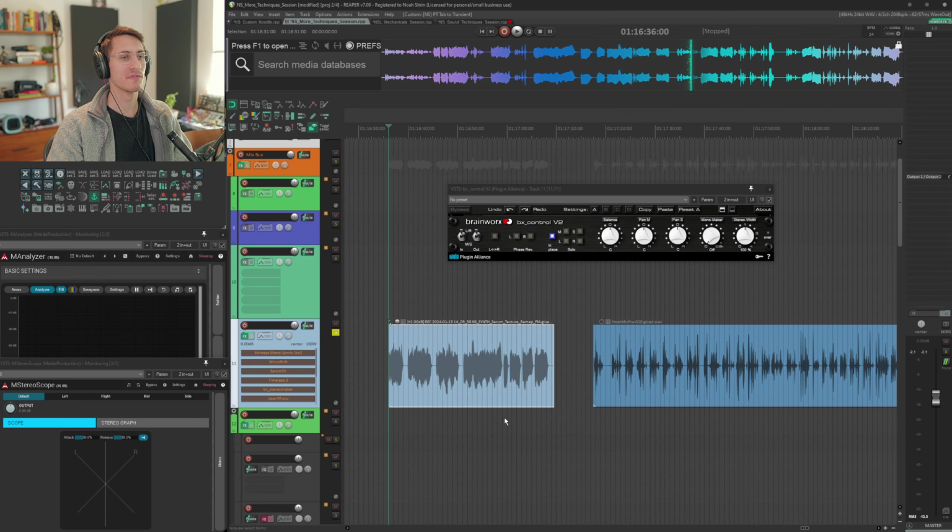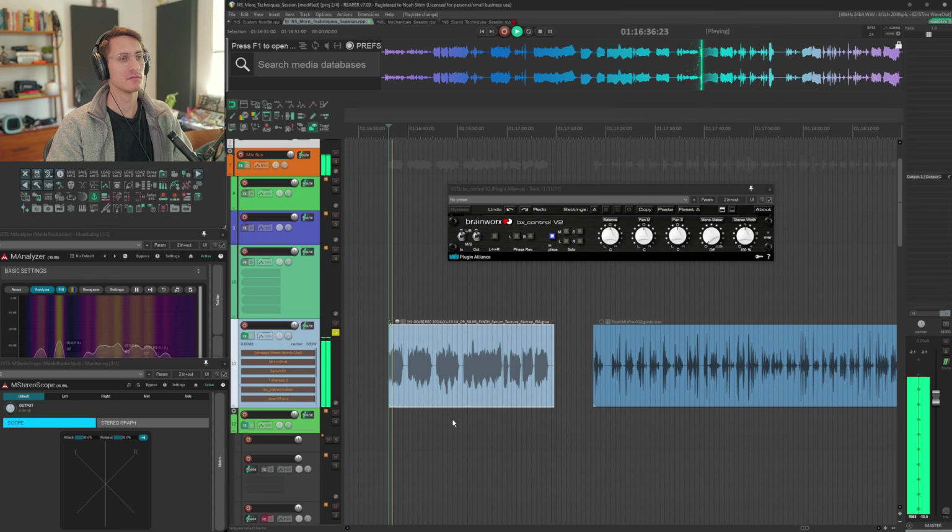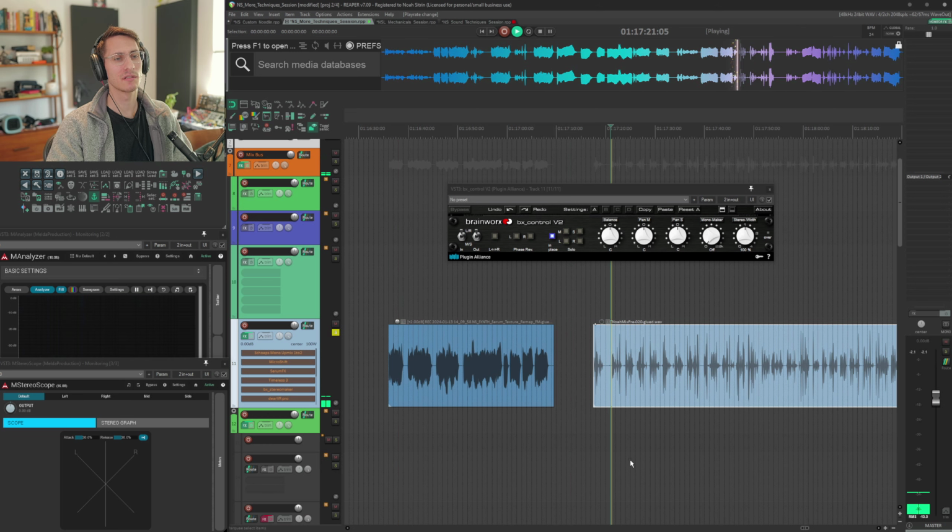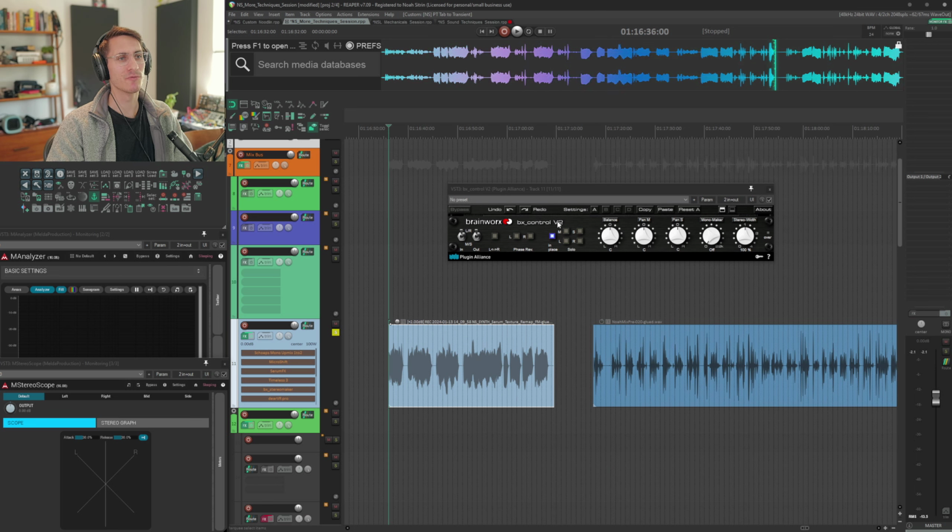For example sounds, we've got this mono synth wub, and also some metal handling. As you can tell, both by looking at the waveforms and the stereoscope over here, they're straight up the center. And I'm also going to be using this Brainworks BX Control V2 to solo the sides, because for a lot of these plugins, it helps to just hear what the difference is between the channels, so you can diagnose what they're actually doing.